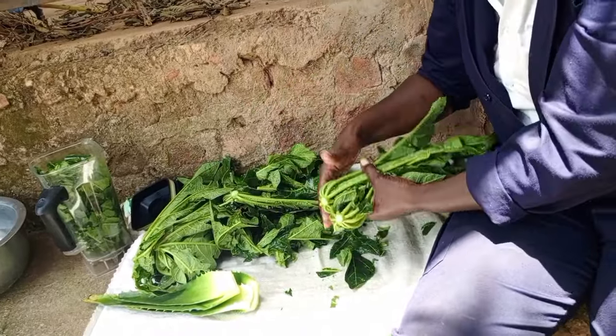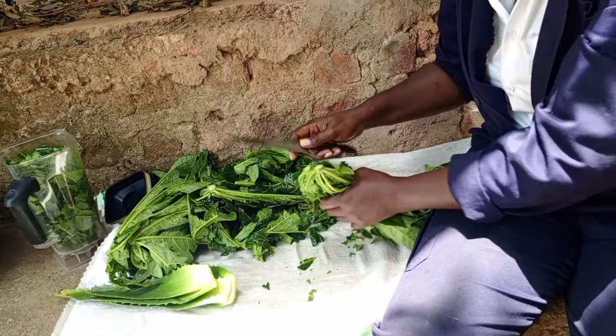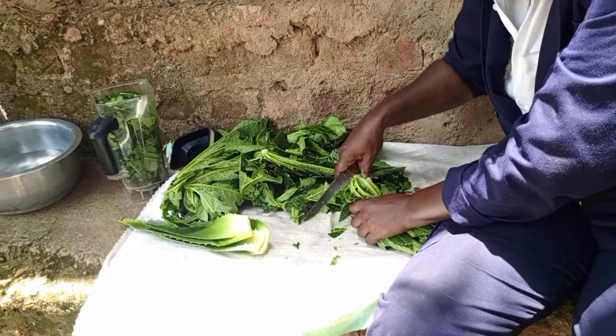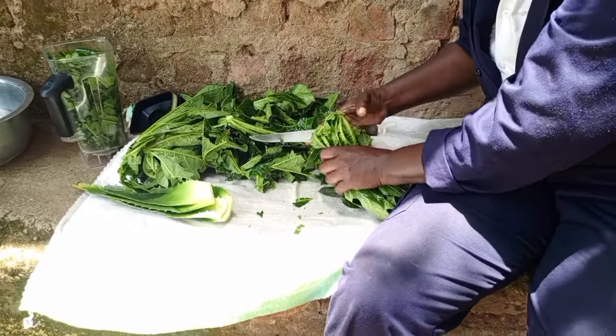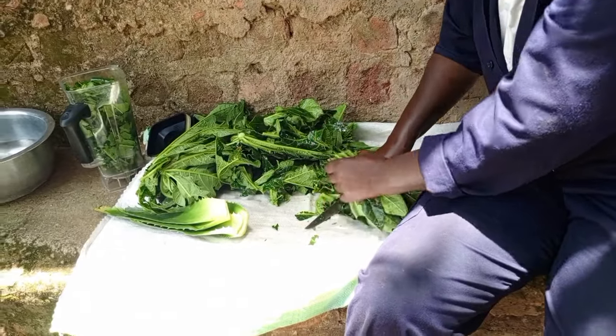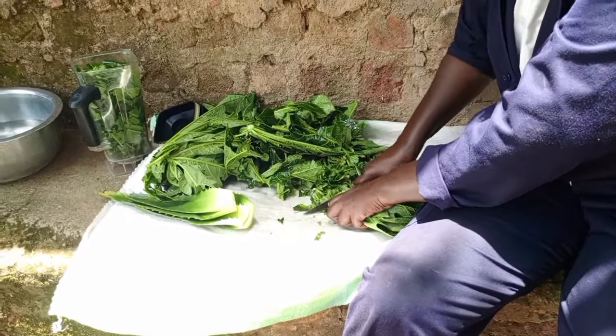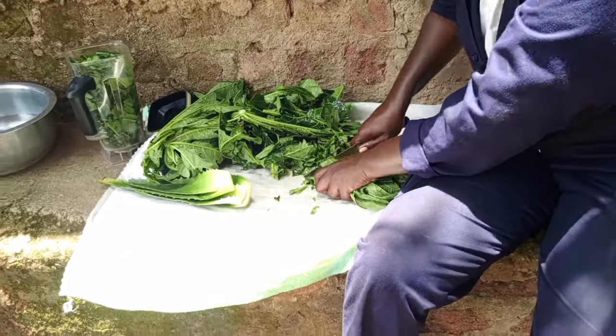You know why I like mixing it in the drinking water? Because at least all the birds will get to drink the water. But if you take and just put, like the way we put our skuma wiki yesterday. Okay, since it was enough, at least all the birds got to eat on it.